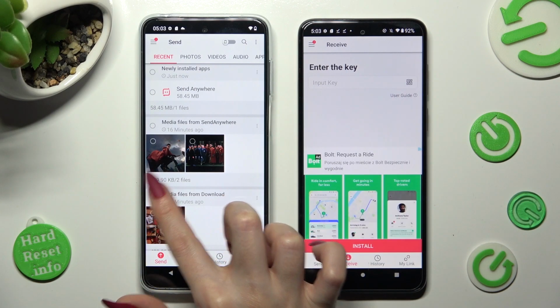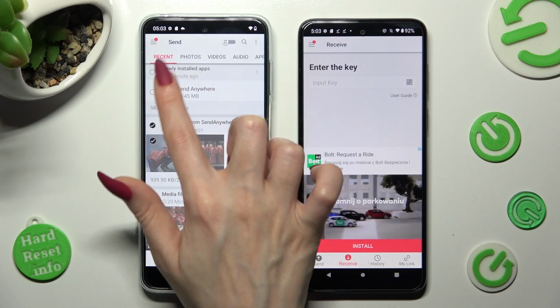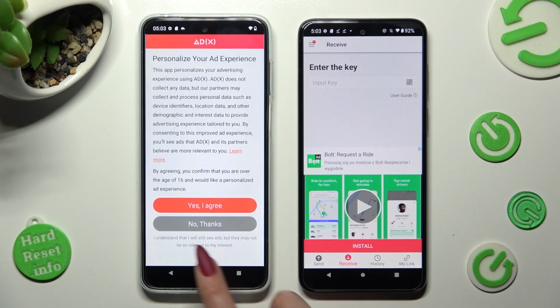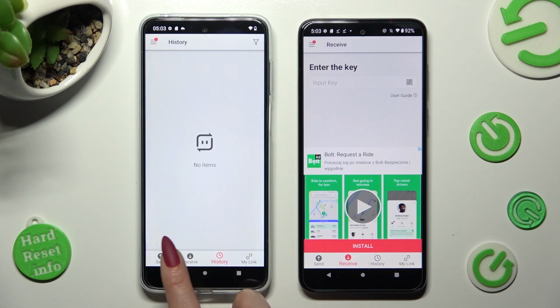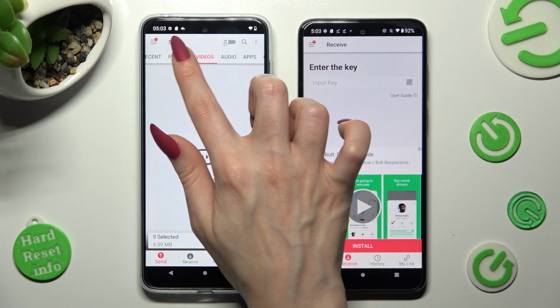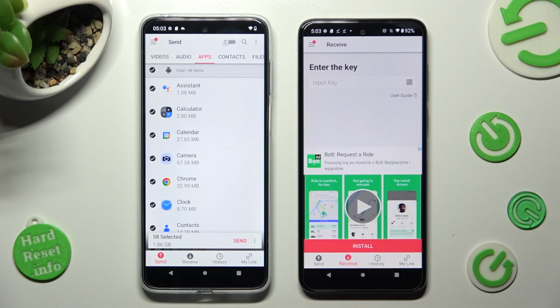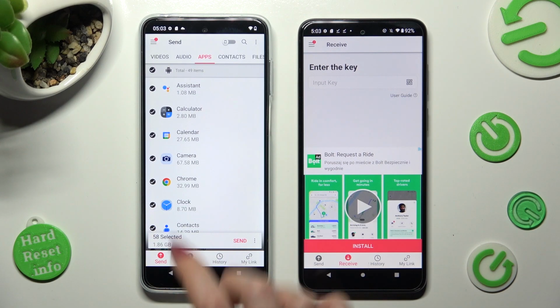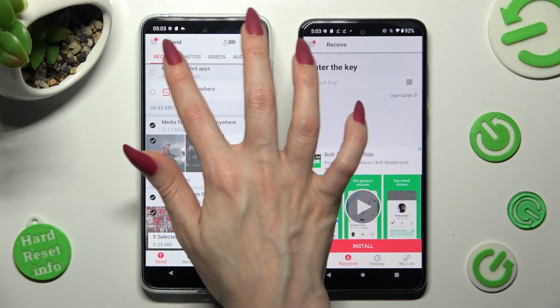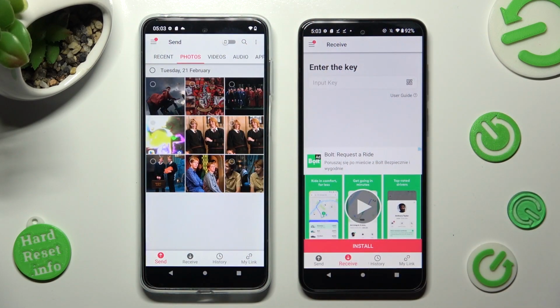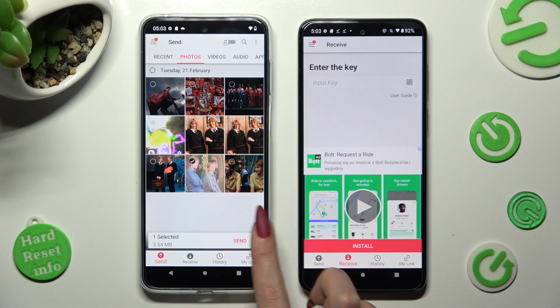Then select all of those type of dots from all of those categories above. So sorry, misclick. This way you will select all of them and transfer them later on. To do that, tap on Send next to Selected. You can also just click on some of your files instead and tap on Send then.